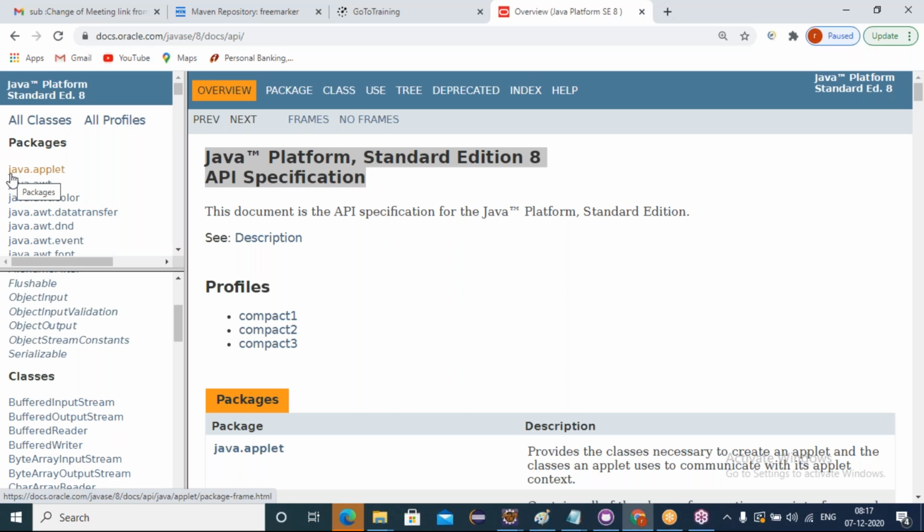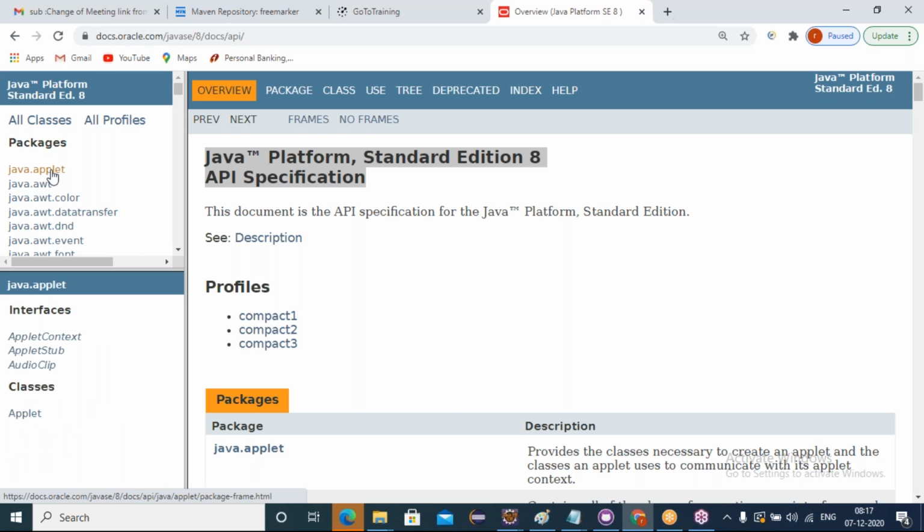Uppercase is not encouraged; use lowercase. And the package name must be a dotted structure, here java.applet, java.awt, like this. So what is the reason for maintaining the package name as a dotted structure? java.applet means Java is one folder, applet is one subfolder. Under this applet folder, we can see all these interface and applet classes.